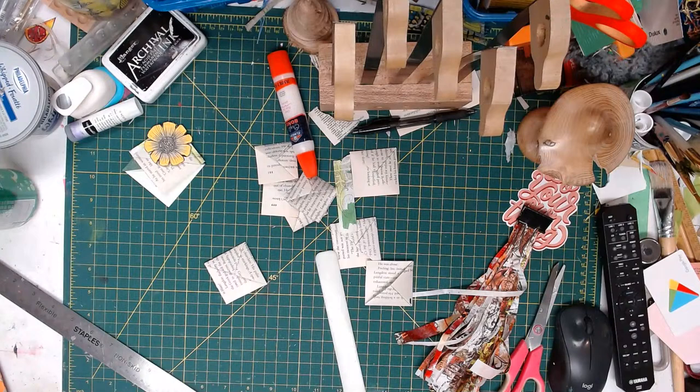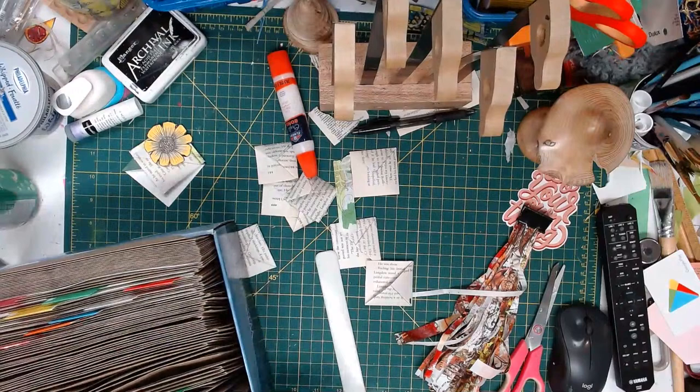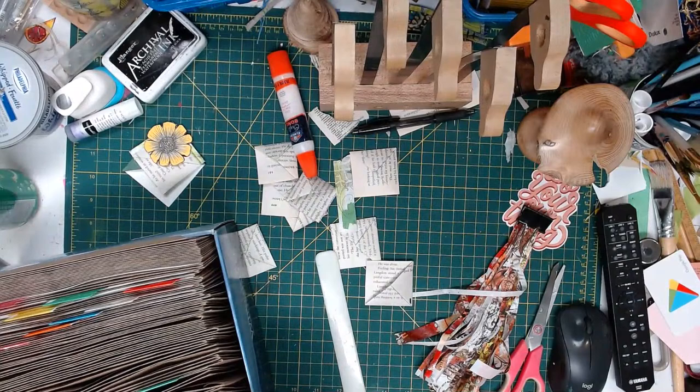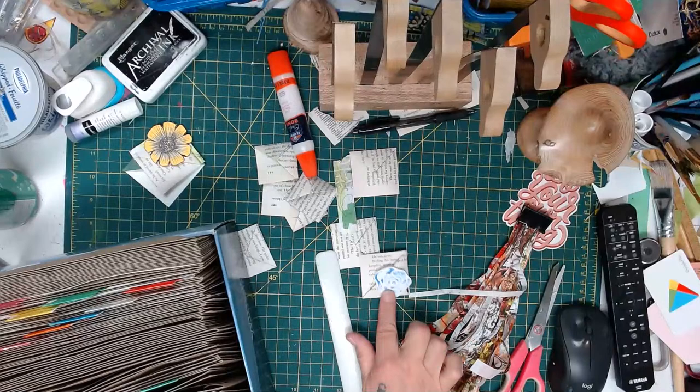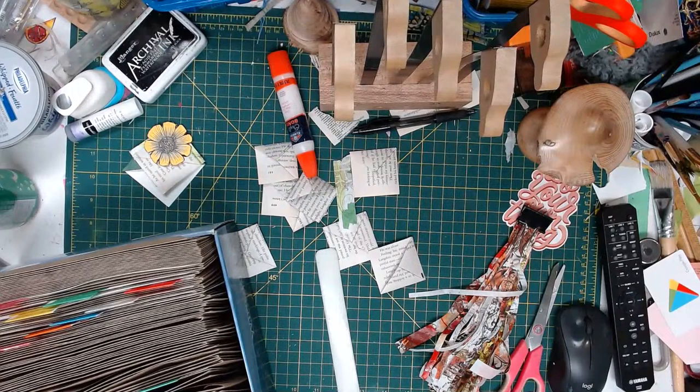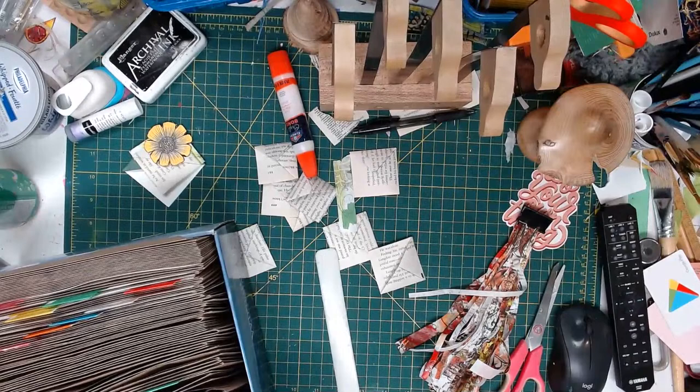Okay, let's pull out the bits box, see what else we've got that we can add to these to decorate with. We have flowers. Looking for little things. How about these? Just a little. Those would work. Something simple like that. That works. Doesn't have enough color for me.